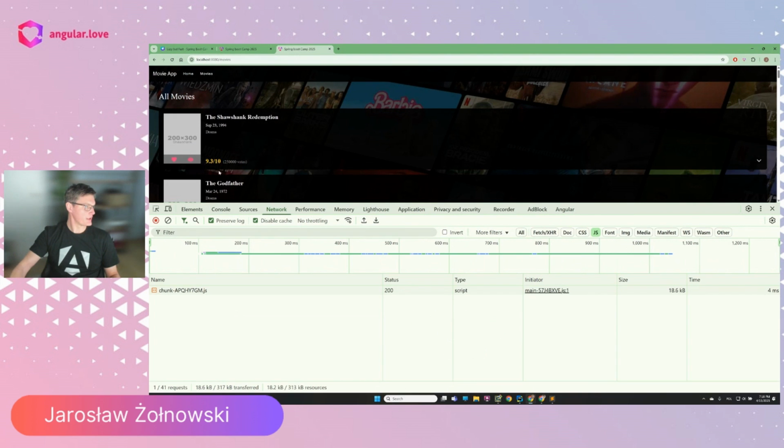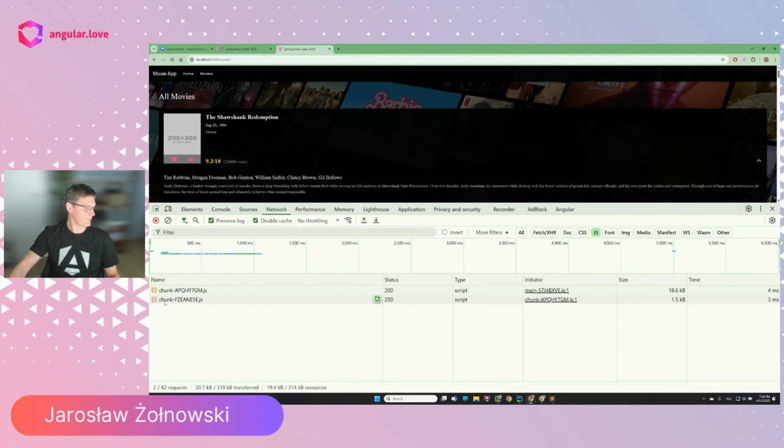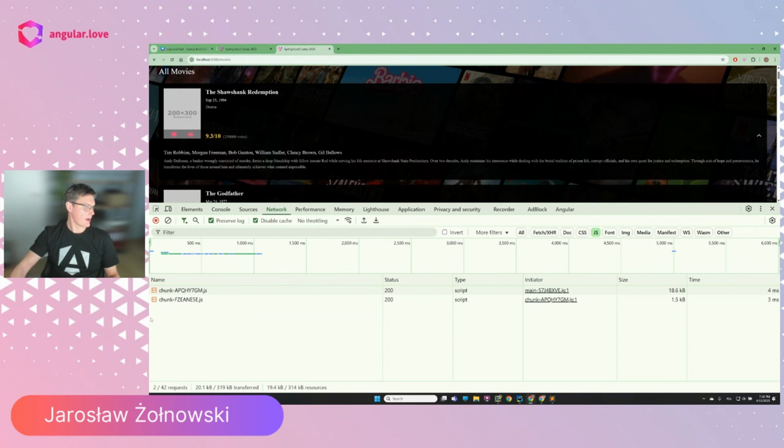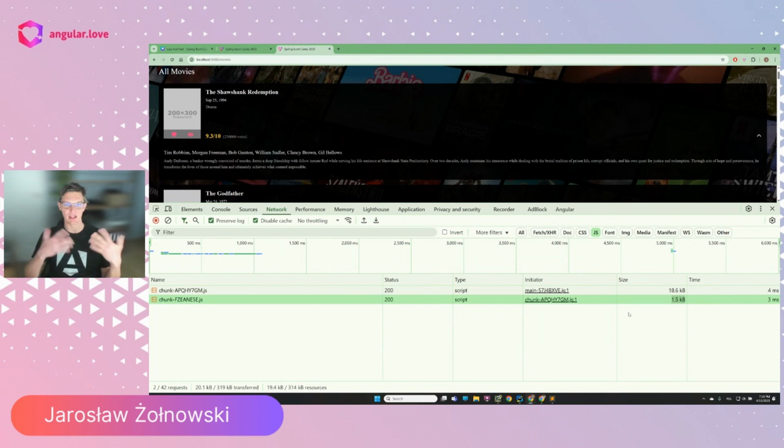When we move into the movies route, we'll see that after expanding, an additional chunk is loaded, which is great. Maybe it's not a big chunk, but this is just an example. Imagine that you have a mega menu with lots of different links. It would definitely be a bigger chunk.